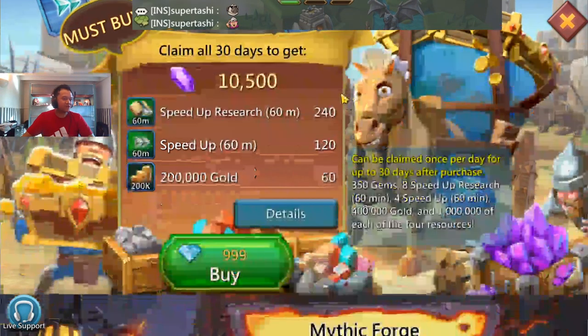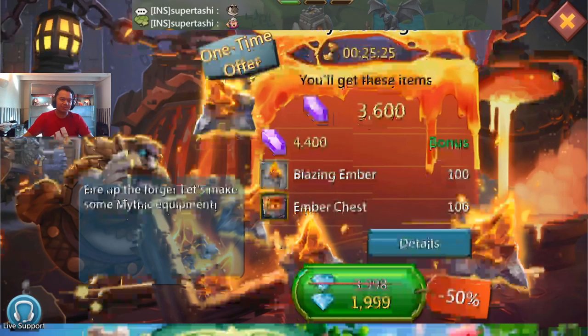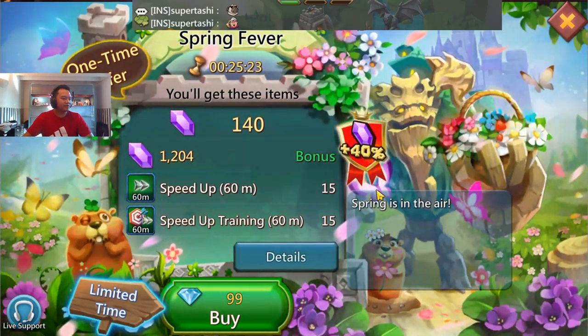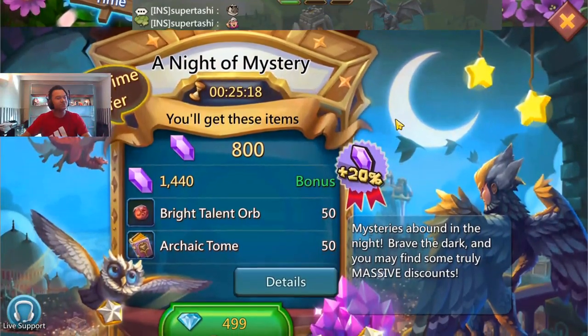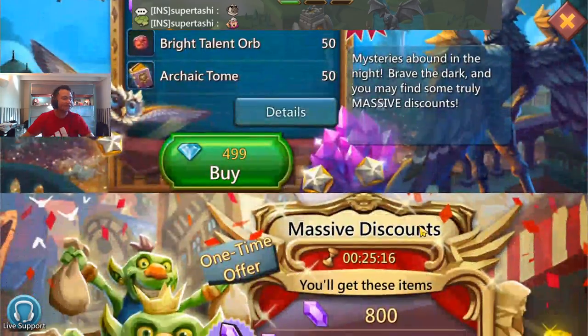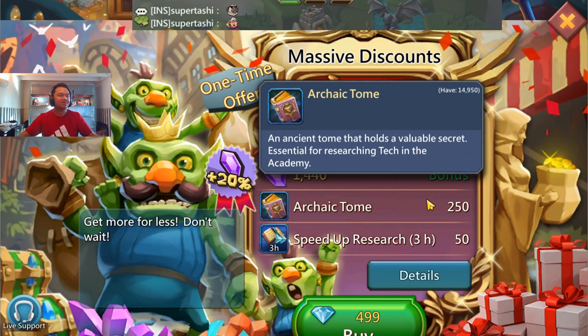Victorious Blessing, this is the newest pack that has come out. This pack, dog shit, don't buy it. Moving on. Monthly Supply Chest, dog shit, don't buy it. Mythic Forge, this is the best way to get your embers. Comes in a 20 and a 50. Spring Fever, this pack sucks, don't buy it. A Night of Mystery, you can buy this pack if you need your tier 1 and tier 3 orbs. It comes in a 5 and a 10, and you get some tomes alongside it, massive discounts. Again, this is the best way to get your tomes.